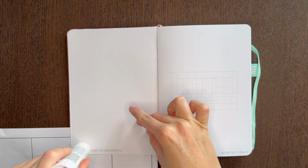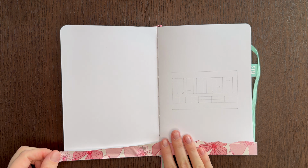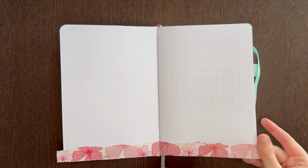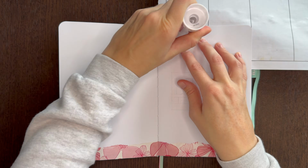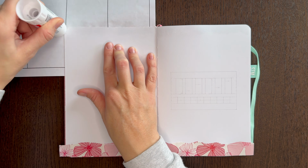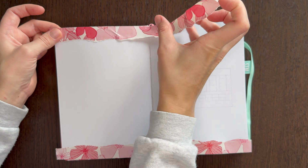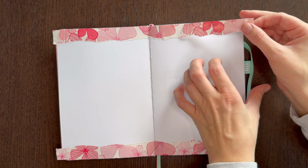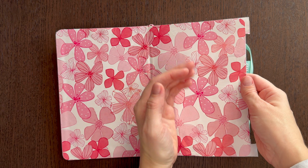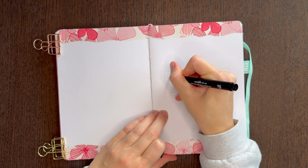Because this is Scribbles That Matter notebook, that means that the inside cover is pre-printed. And the thing is, I don't like pre-printed things in my journal. So I decided to cover that up, and it turns out that gift wrapping paper is perfect for bullet journaling. It is thin enough not to add extra bulk in your journal, but still opaque to cover everything that is under the paper. It is quite a cheap option and you can find very cute papers in store. So definitely I am going to use this wrapping paper trick in my future setups.